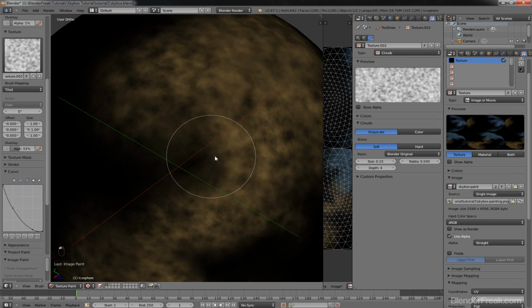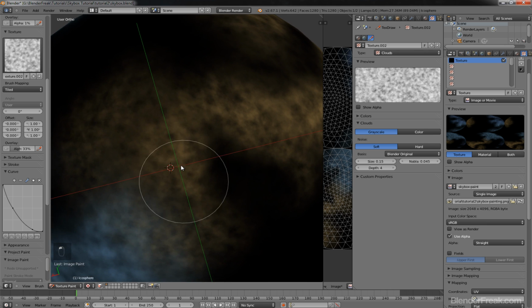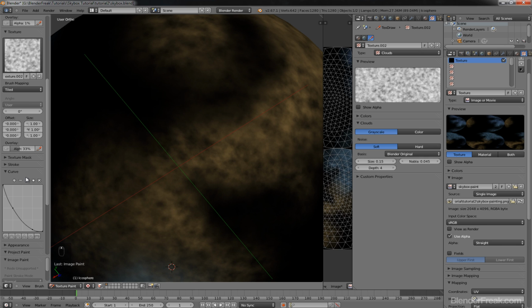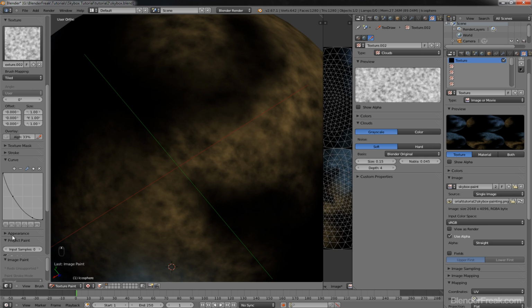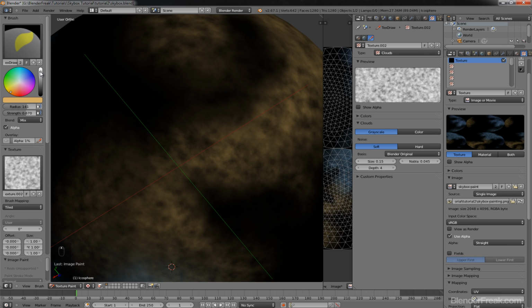Okay, so just painting out the skies again. I will just switch it back here, and I will tweak the color a little bit, put down the strength, and I will switch the clouds here, the bases, from Blender Original to, let's say, Perlin.